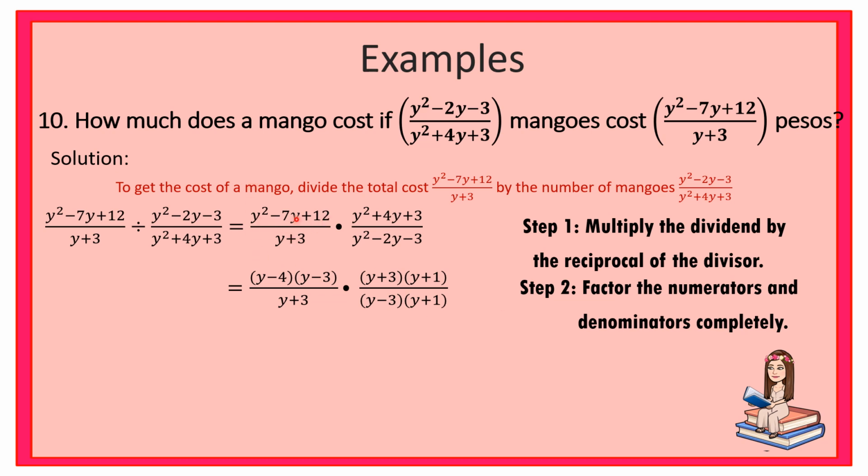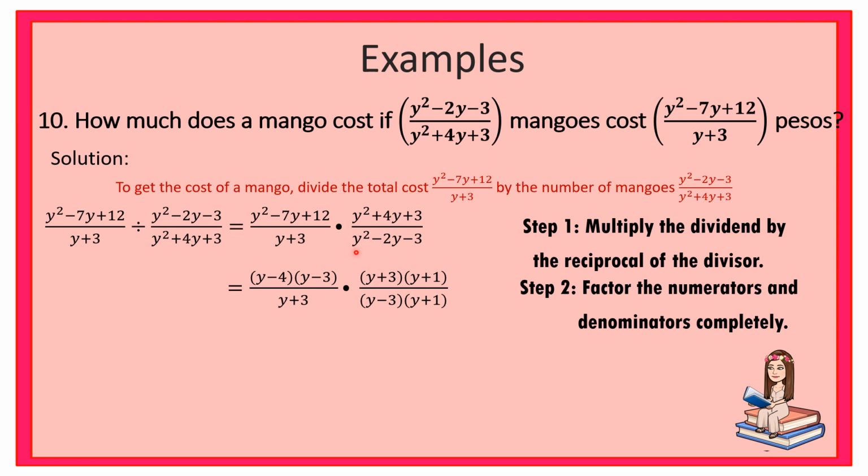Kasi po, ito ay trinomial, quadratic trinomial. So, factors of y squared is y times y. Factors of 12 na magiging 7, pag pinag-add ay 4 and 3. Positive kaya same sign. Negative sila, so parehas na negative. Then, y plus 3, kinopya lang. Next, factors ng y squared ay y and y. Factors ng 3 na magiging 4 ay 3 and 1. So, positive, same sign, positive, so parehas na positive.